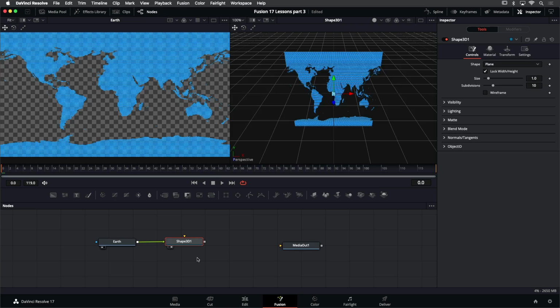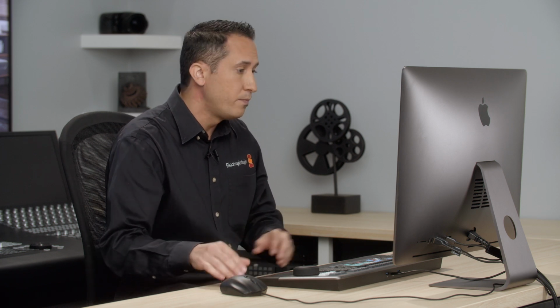So it's going to be very important that we figure out how to navigate in here. As we animate, as we add objects, we're going to want to make sure that everything that we're doing is lining up exactly. So being able to navigate and orbit around inside of our 3D environment is going to become pretty crucial. And don't forget to make sure that you have a 3-button mouse, because that's going to really help as we're navigating around.